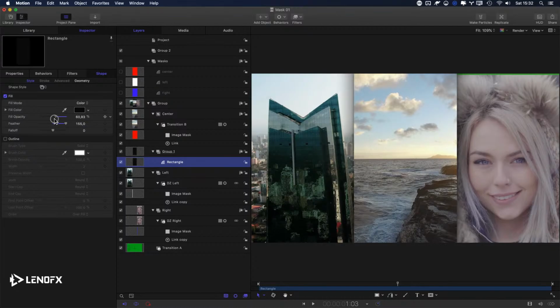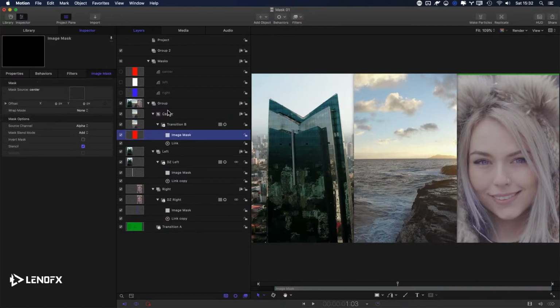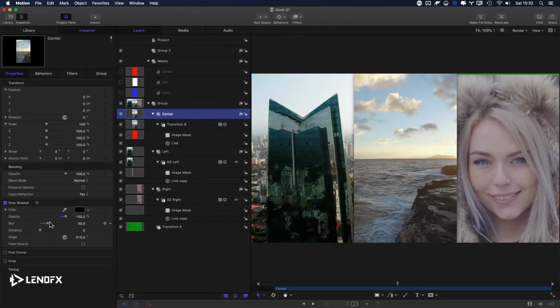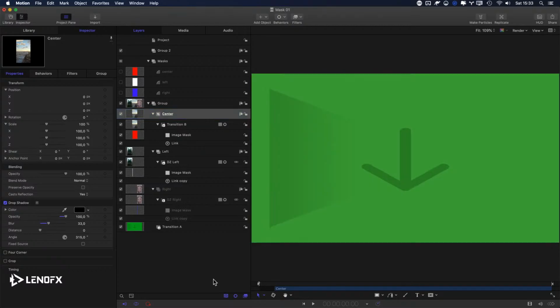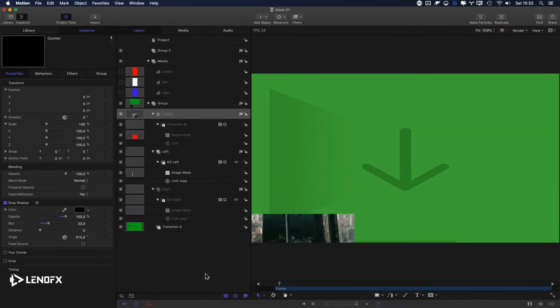Maybe change the feather, or I could just add a glow as well, but I don't need it. I want something subtle, something not so hard. Yeah, nice. Yeah, I love it.